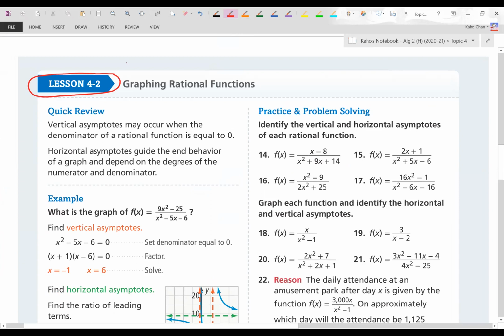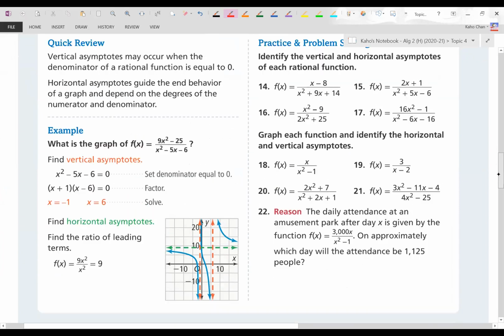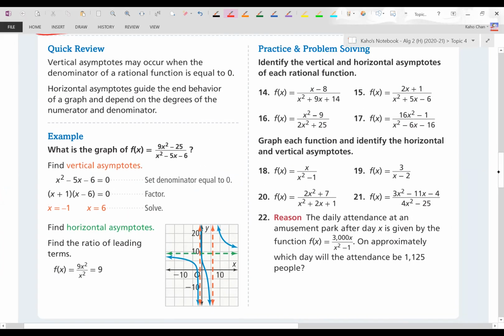Might have to pause the video and break out some graphing calculator, decimals kind of a thing to show you the actual answer. Let's take a look at the review here. A couple of major things they look for. Vertical asymptotes help graph the hyperbola with its branches, as well as horizontal asymptotes. We talked about horizontal asymptotes briefly. Here are the scenarios. When it comes to horizontal, you want to look at the degree.